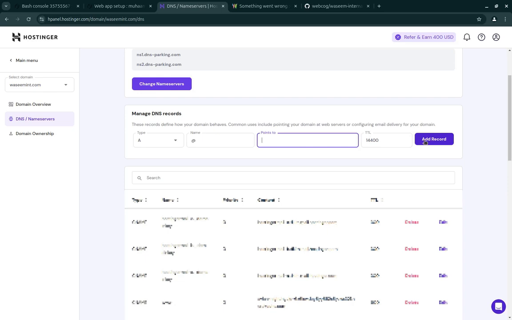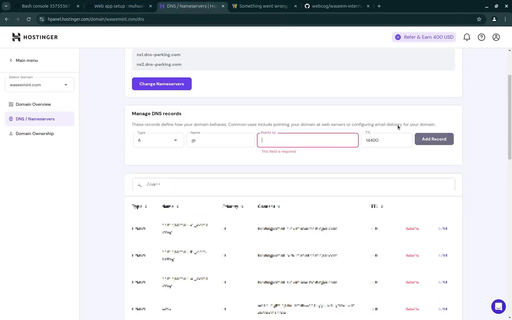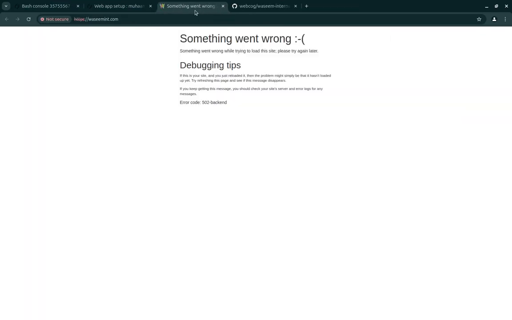If you are using any other domain provider like Namecheap, there is also the same process. You have to add a CNAME record with @ and add the value with your CNAME value, and simply hit add record. It will be added automatically, so you don't need to worry about this. So our Hostinger work is done.